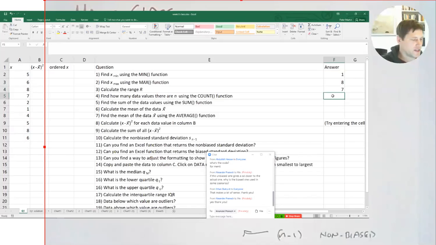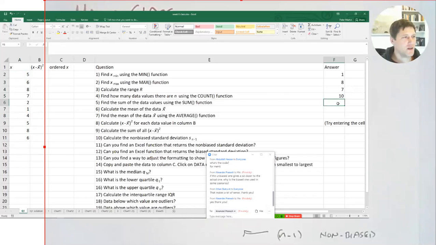Use the count function. Most of the names of functions in Excel are pretty intuitive. So if you know what you want to do, you could start typing in the name of that thing, and it will probably give you an option which is similar to what you want to do. And if not, just do a Google search and you'll find lots of handy tips which will tell you what functions do. So how many data points are there? We've got 10 data points, and that's right, we've got 10 there. I can check if you just select them. Excel, I think at the top, says 10 rows we've selected, so yeah, that's 10 data points.